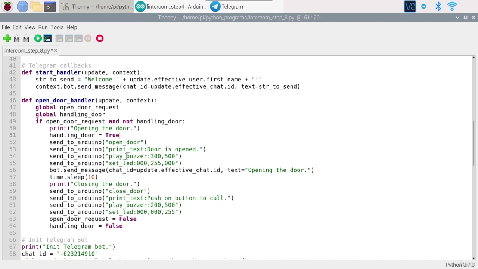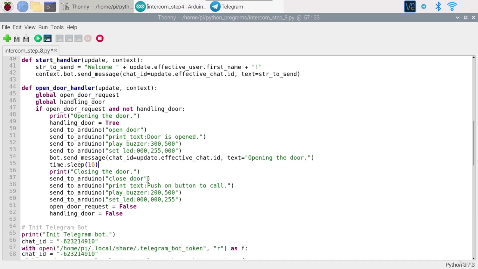And then it's going to do its thing and sleep for 10 seconds. And then the second and the third callbacks are going to be called independently, but when they arrive at that if, they're going to see that, yes, we have the open door request, but this flag is already true, so we can't enter the if and we're going to exit. And so you're going to only have 1 callback that is working at a time.